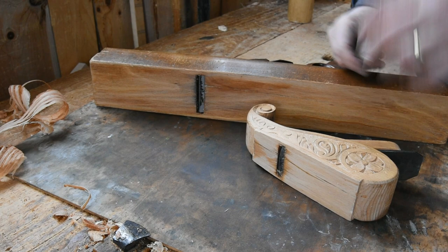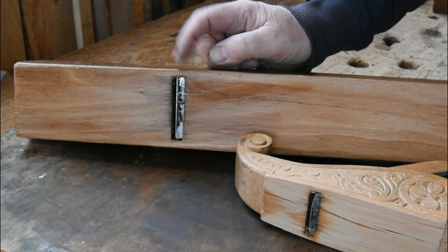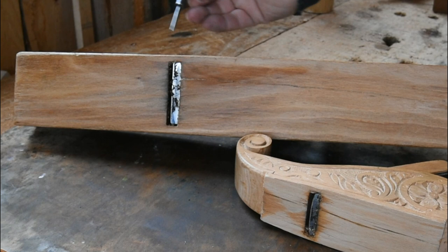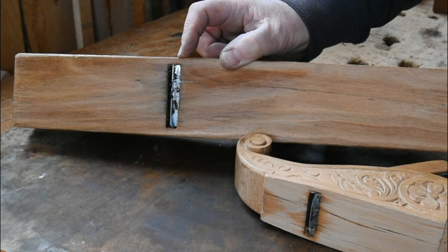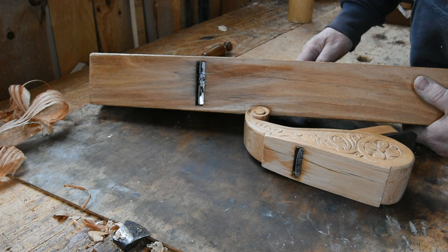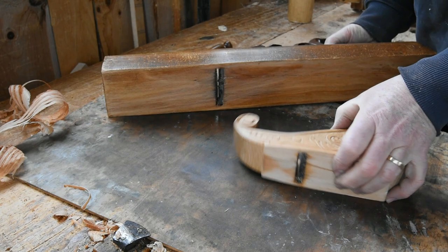One thing I didn't address is the reaction between the iron in the steel and the tannic acid and the moisture in the oak. From it you get this fabulous residue built up on your plane irons that, if left there, will begin to tarnish them and even lead to rust. This was just from planing one piece of wood — one 2x2 stile, two feet long, planed for about 15 minutes — and it did this to these planes. Let me show you how I deal with that.